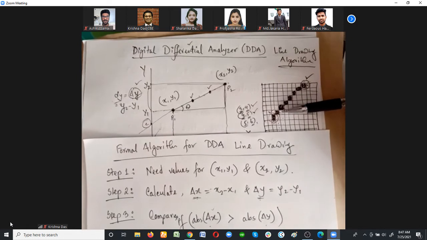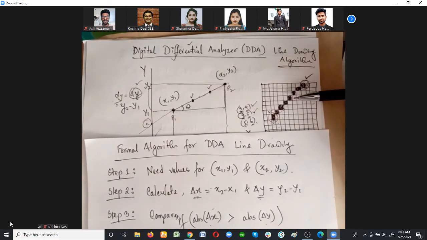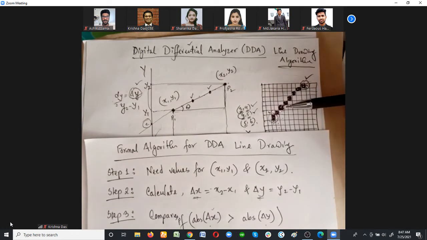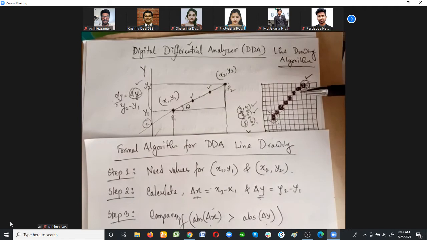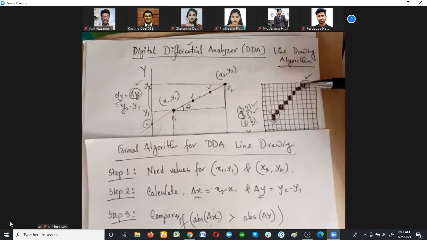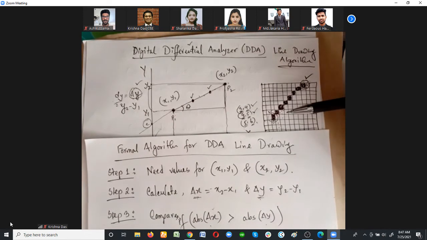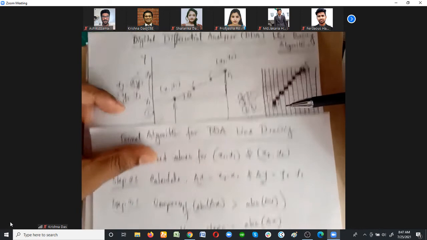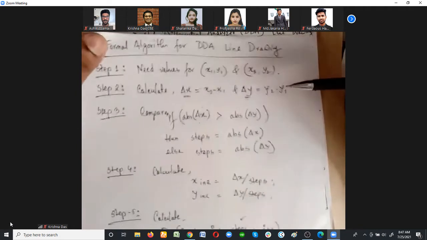So there is a constant value which is changing for each and every pixel on the space. Now that constant value we are going to find out, and we call it the increment value.